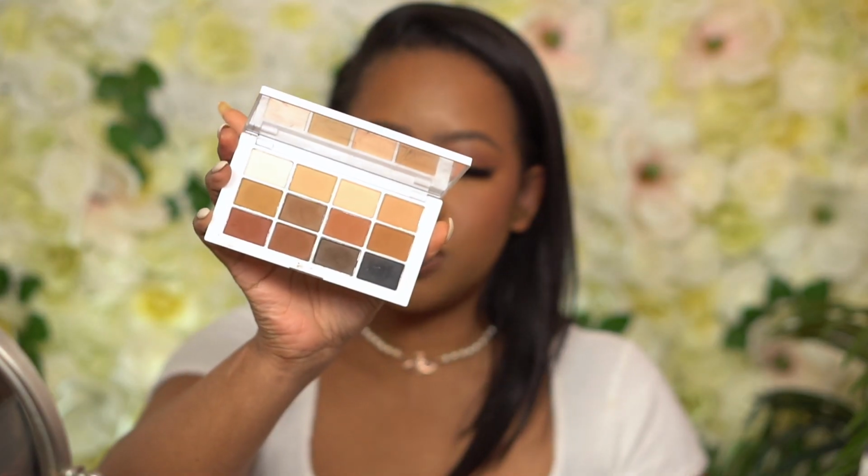I feel like I recommend this palette to you guys every Sephora sale, and it's the Master Mattes palette. You can't go wrong with a palette full of neutrals. I travel with this palette all the time. It has every color that I would need in there, minus like a shimmer, but I have it on now. I have just a brown on the lid, and I use it to do my liner. It doesn't look as beat up as it should, but I definitely get a lot of use from it.